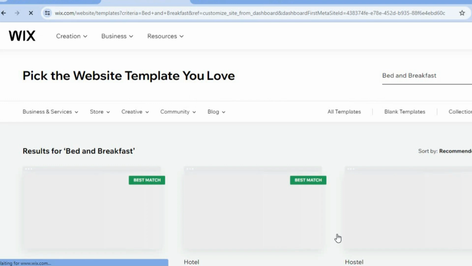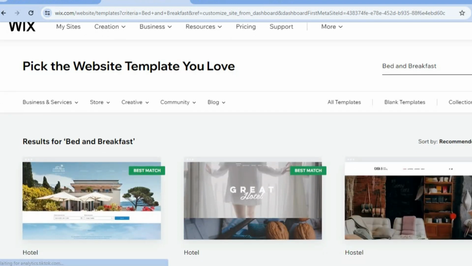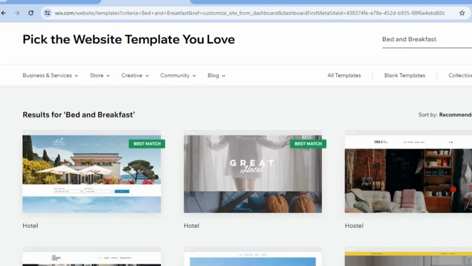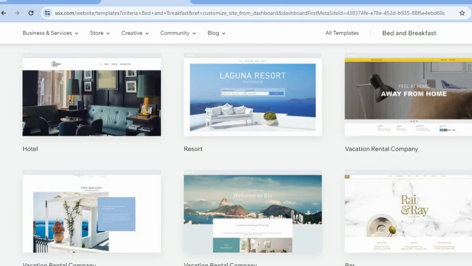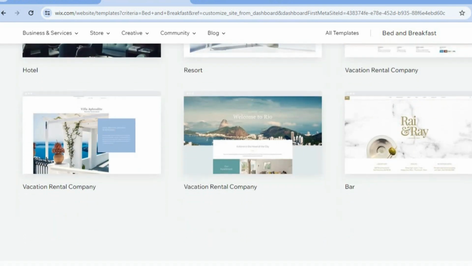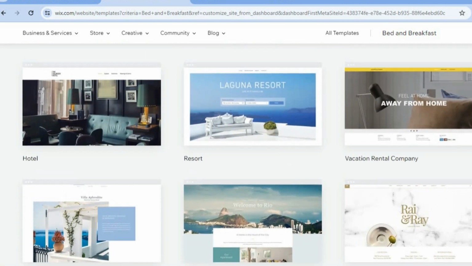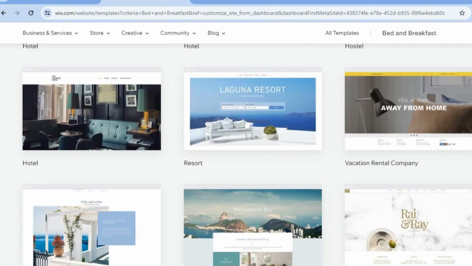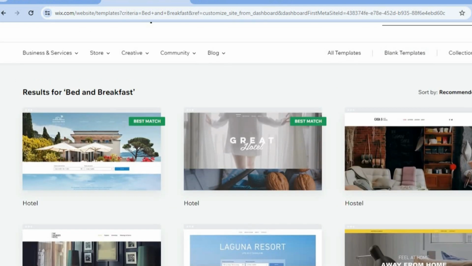After selecting Pick a Template, you can see some stunning themes that Wix recommends. And this is one of the major standout features of Wix compared to other website builders. With these themes, you'll be able to create a stunning, very professional looking and operational website, even as a complete beginner. So you can see it right here.